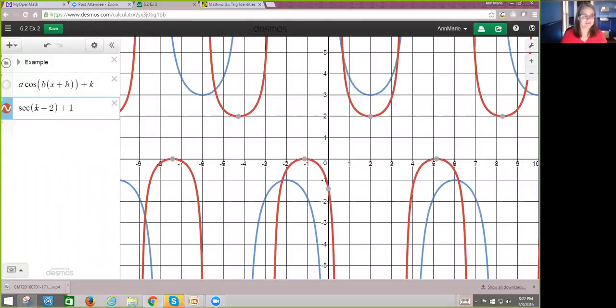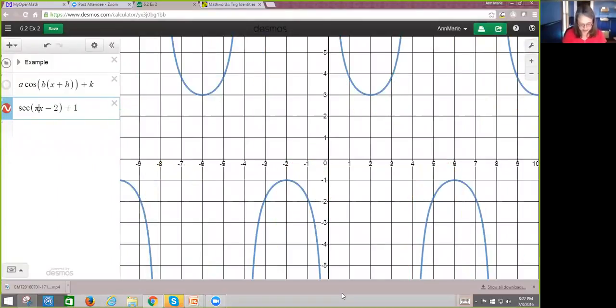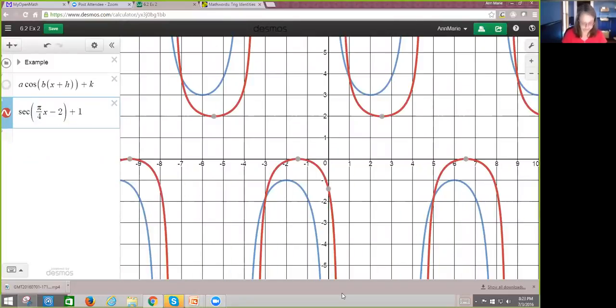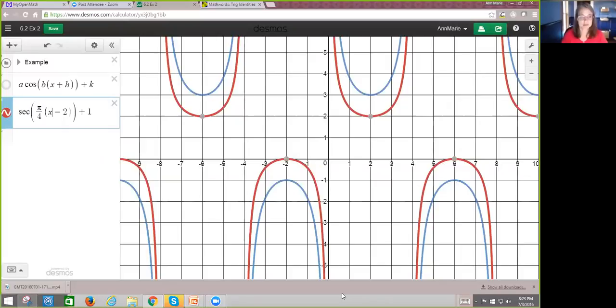Let's check that. I said that was pi over 4. Hey, that looks pretty good. Now, what's my vertical shift? Well, I'm almost there. If we think about my cosine, cosine bounces between -1 and 1, which means I've got an amplitude normally of 2. This guy has an amplitude of 4. So it's my multiplier. 2, right?